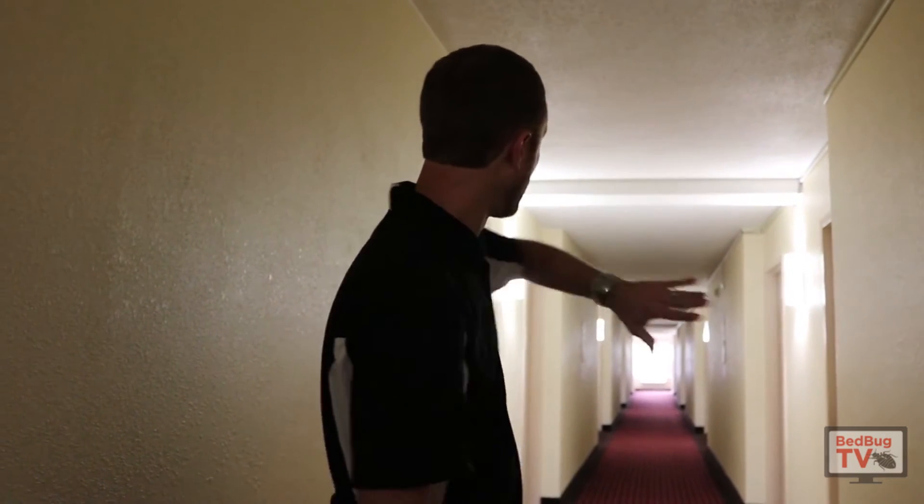If you look down the hall, we're going to go into every single apartment and install these monitors or do visual inspections as needed. We're going to come back and check them periodically. That's going to give us basically census data — it's going to tell us exactly where bed bugs are and aren't, regardless of people reporting the problem. That is the trick to this. We would then go in and treat each infestation that's found. Rutgers University has shown that this does work — they've taken housing authorities from a 15% infestation rate down to 2% or less in only a year's time.